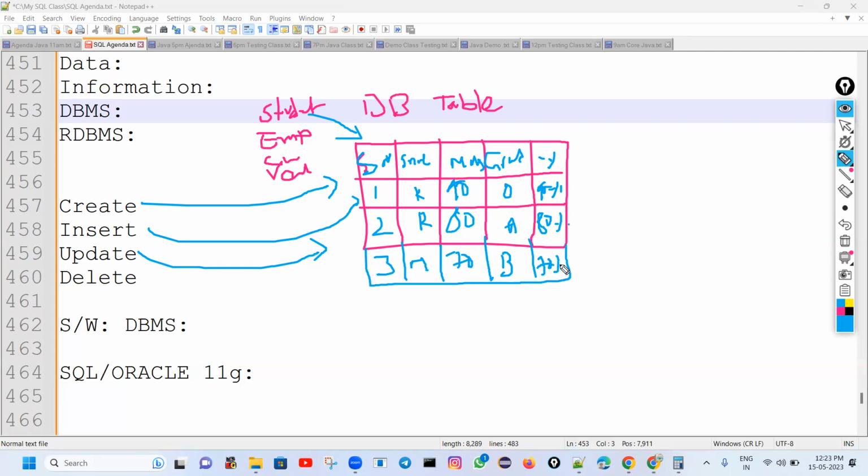And the unnecessary information or data we need to delete or remove. These operations we perform in a single database, and we call it a database management system.